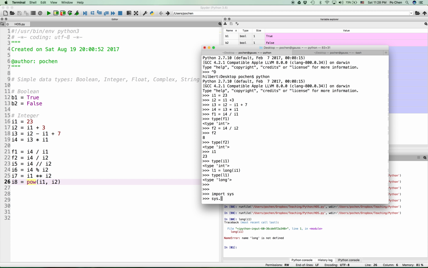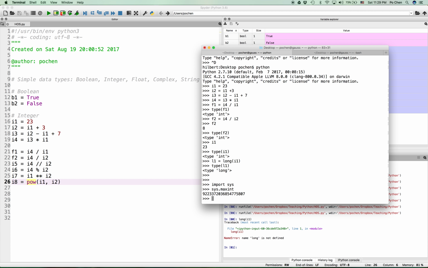In Python 2 something, the maximum integer can be found by looking at one variable defined on sys called maxInt, and it's going to return the maximum integer that can be represented by a Python 2 something integer.